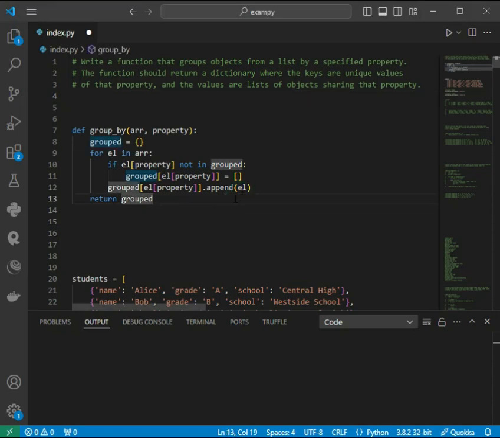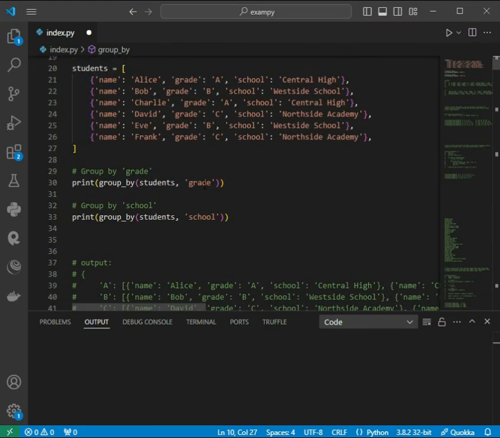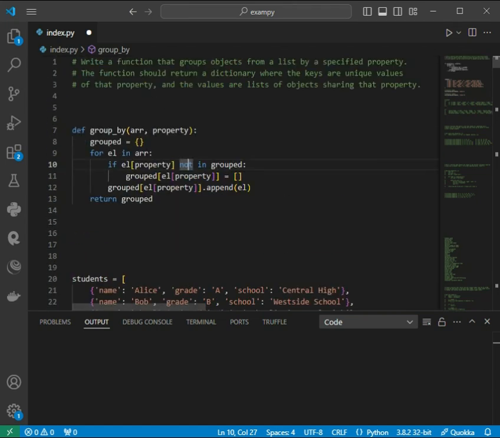So the function takes two parameters, the list of dictionaries and a string property, which represents the attribute to group by, which in this case is grade or school. And then we initialize an empty dictionary called grouped, and this dictionary will be used to store the grouped items based on the specified property, grade or school.